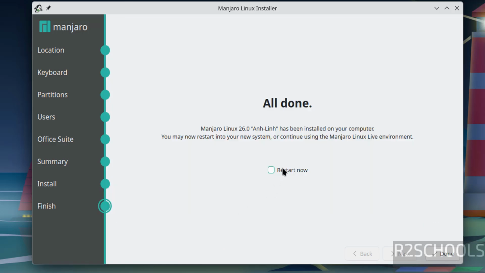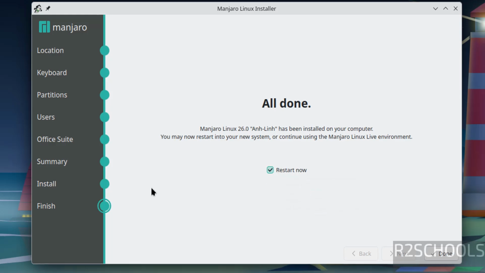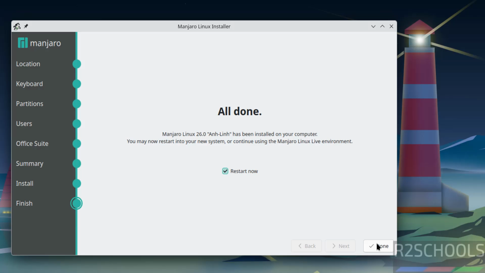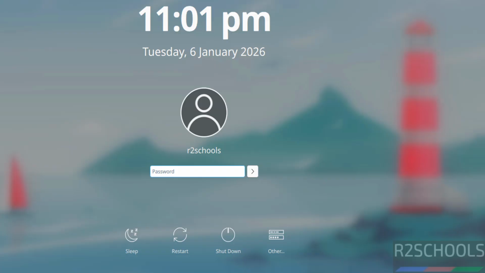See, installation is completed. Select this checkbox, that is restart now. Now click on done to restart. See, now it is restarting. Now provide the password that you have set for this user.